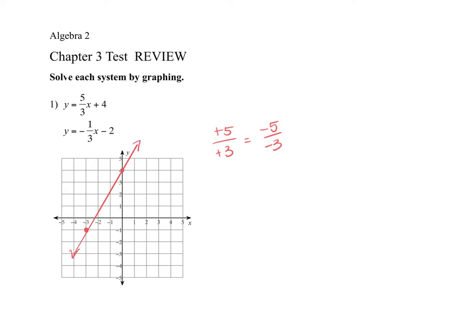Just make sure that when you graph it, you can see this is a positive slope because it's going up. That second one, negative 2, I can go up 1 and left 3, which actually puts me right there on that crossing. Or you could go down 1 and right 3, because a negative 1 over a 3 or a positive 1 over a negative 3, that is the same movement as well. And you can walk these. So if you can't tell exactly where it's crossing, you can walk your slope. Keep going up 1, left 3, up 1, left 3 until you get there if you need to. And you can see that this crosses at negative 3, negative 1.